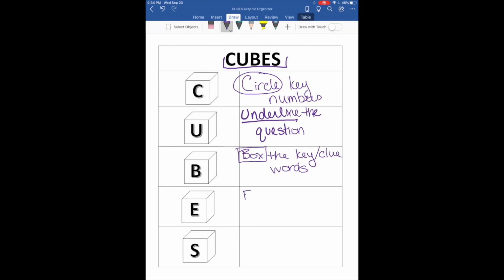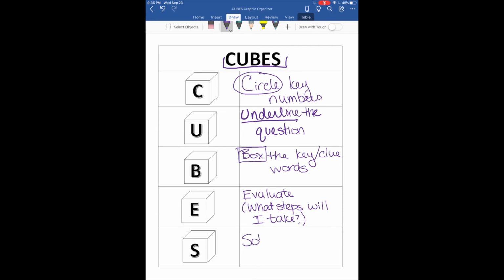The E stands for evaluate. If you were Miss Mizio's student last year and you did E, you probably used explain the variable, which is what I used to do as well. But this year I'm going to try evaluate because I think it makes more sense for the kinds of problems that we have. And evaluate is just saying, what steps will I take? It's like making a plan. Okay?